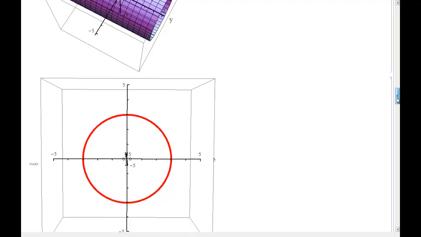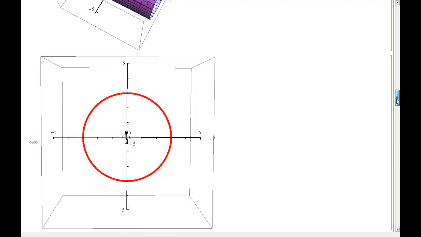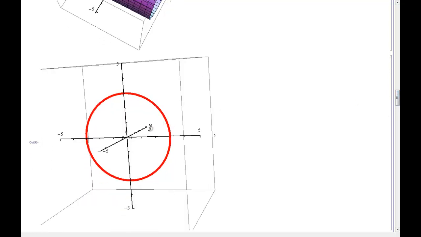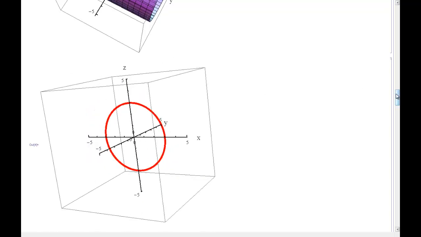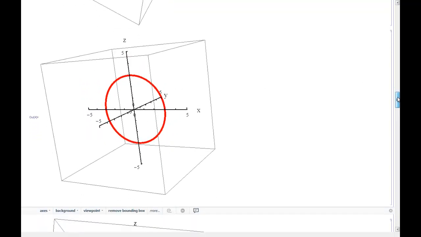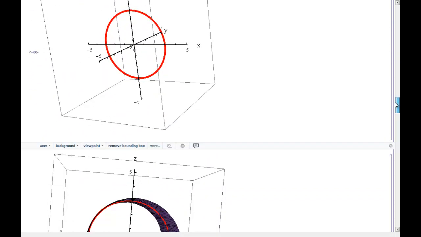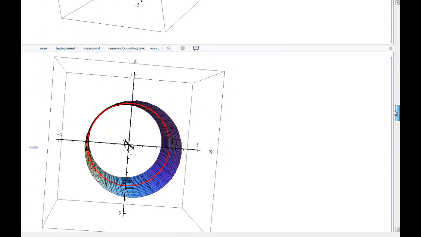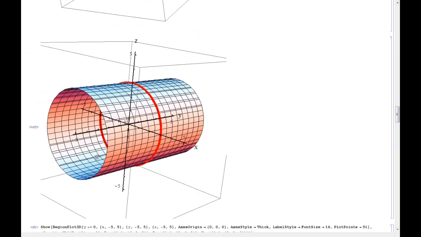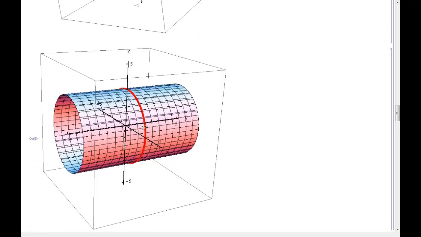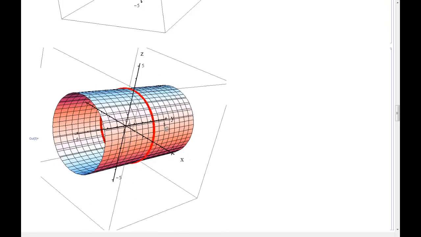Now, this is a little tricky to see sometimes, or maybe visualize this circle in three-dimensional space. Here, what can help is if we put the two previous pictures together. So we take this circle and that cylinder, we can put them together here, and you get a picture that looks something like this. So now we've got our cylinder, and then that particular circle marked on there, so you can see exactly where that is.